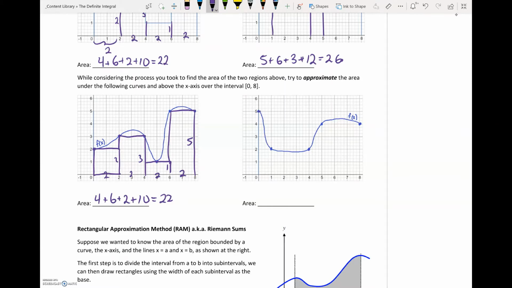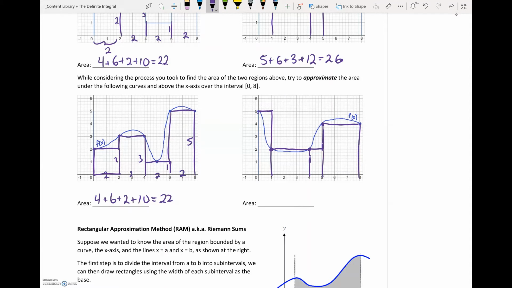Now I can try a different approach for this one, just to try it out. Let's try to make our rectangles, and we're going to use the most left point to help us determine the height. So this is the most left point. That means I'm going to create a height here. And that will give me my first rectangle. I had a second point here, so I'm going to use this point as my height and connect it with the next one. Then again, I'm going to use this left point as my height. And then I'll use this one up here as my left point, and then that's it.